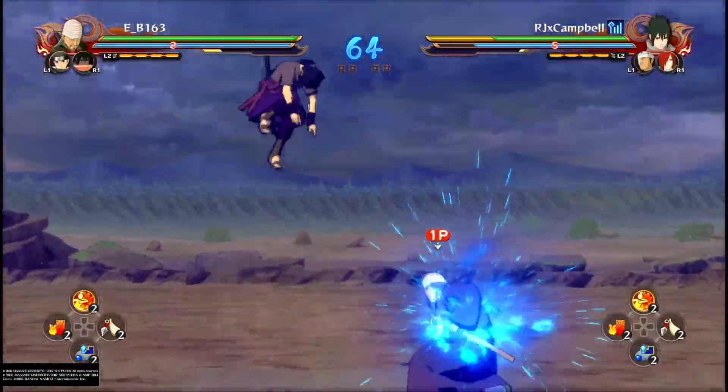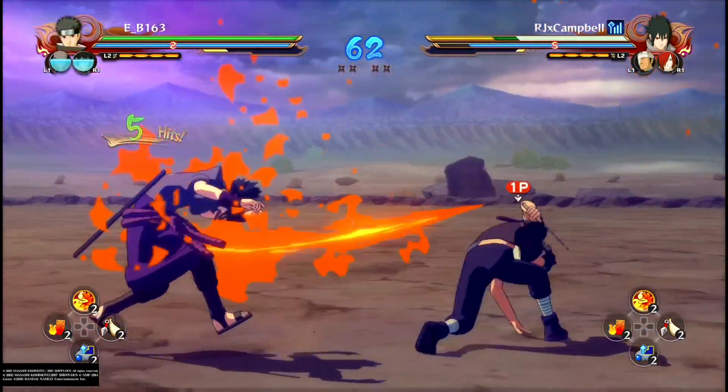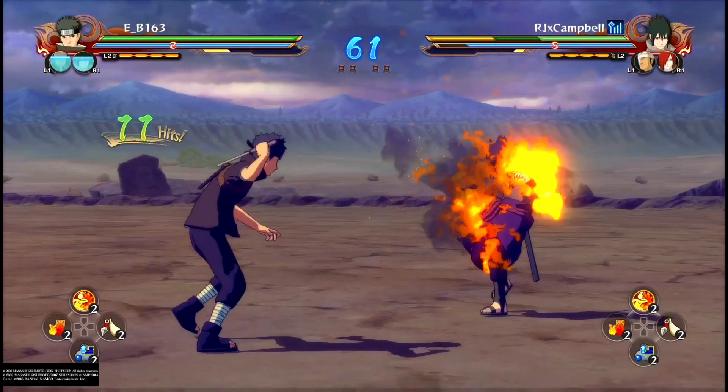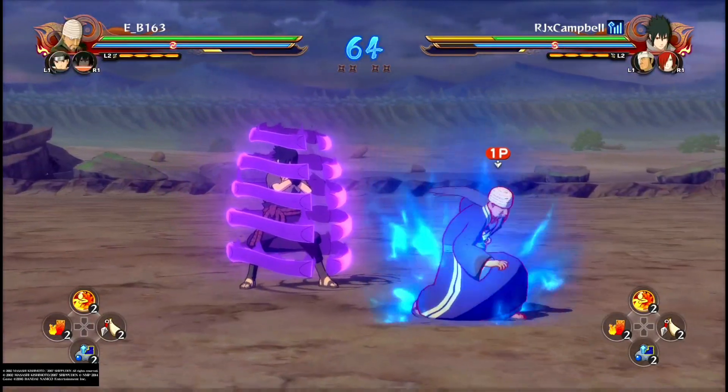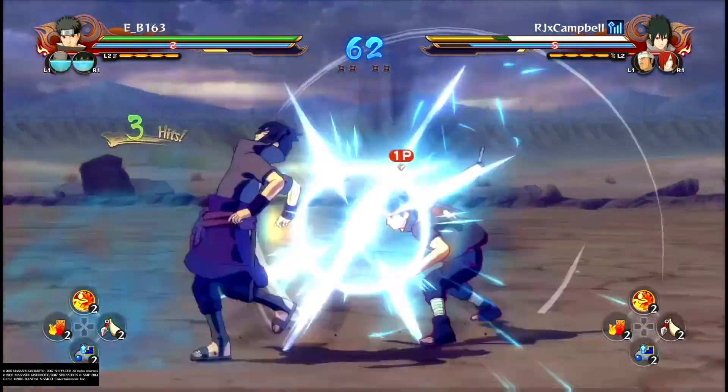The utility of spark switch dashing is that it can force guard manipulation if your opponent is double dropping at close range, allowing you to get combo conversions quickly. It's also a safe way to apply pressure as it can't be countered, and it keeps your chakra up as well.